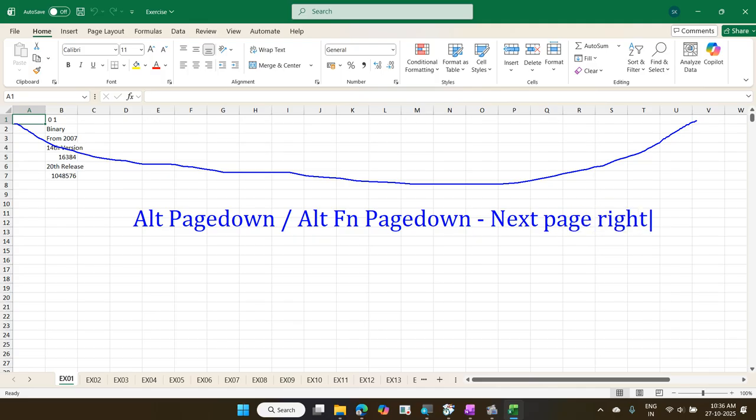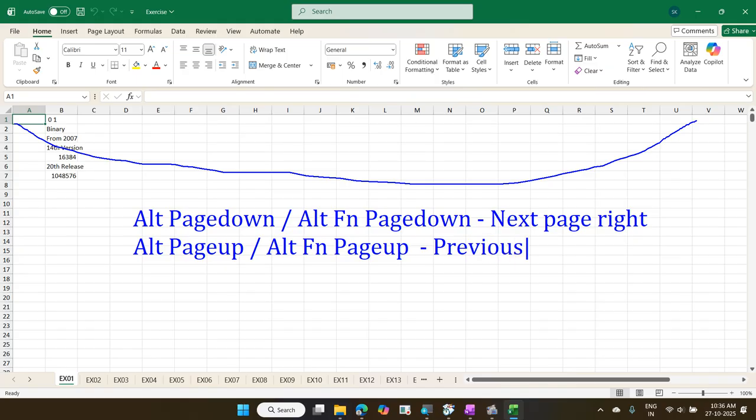Alt page up, some laptops Alt function page up, which will go to the previous page, left side.